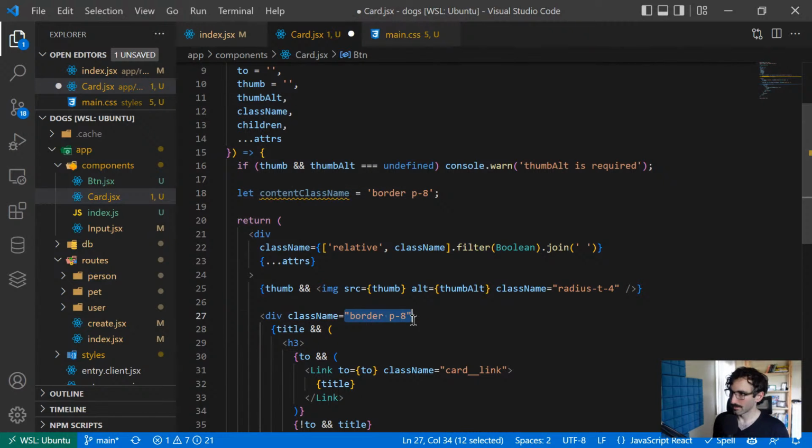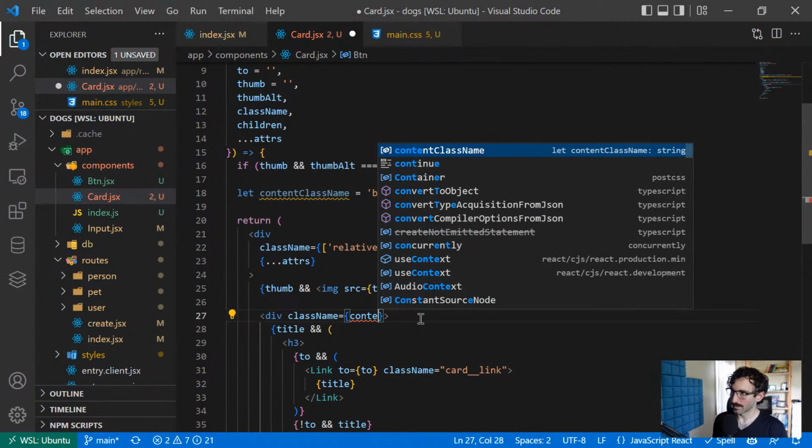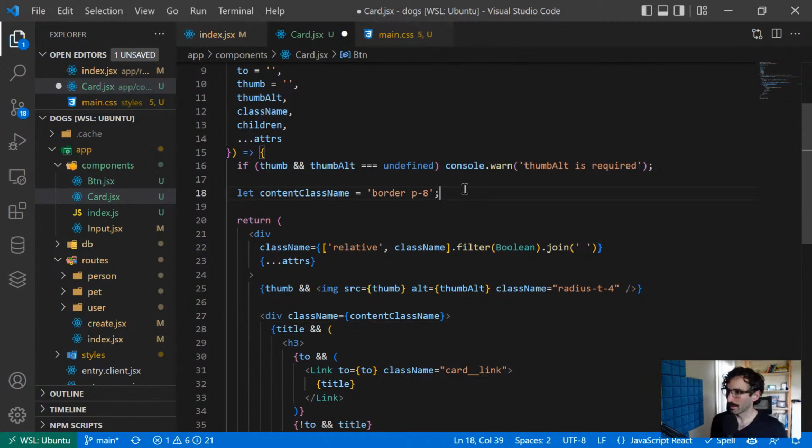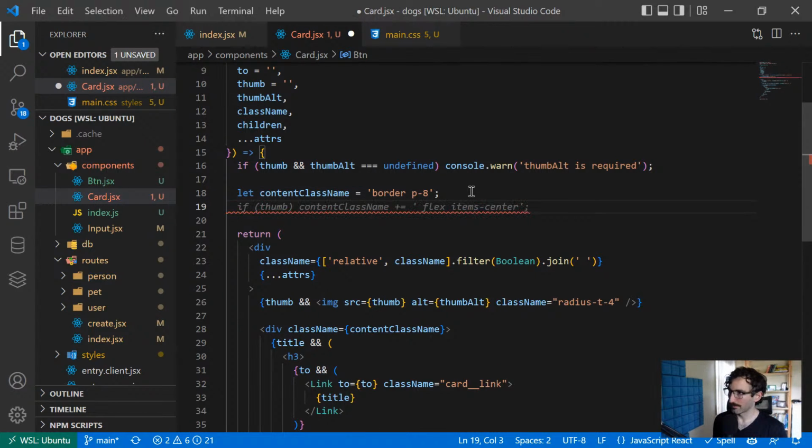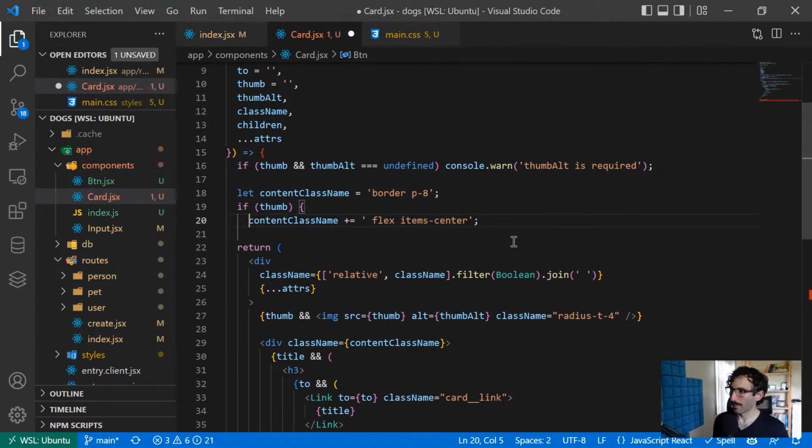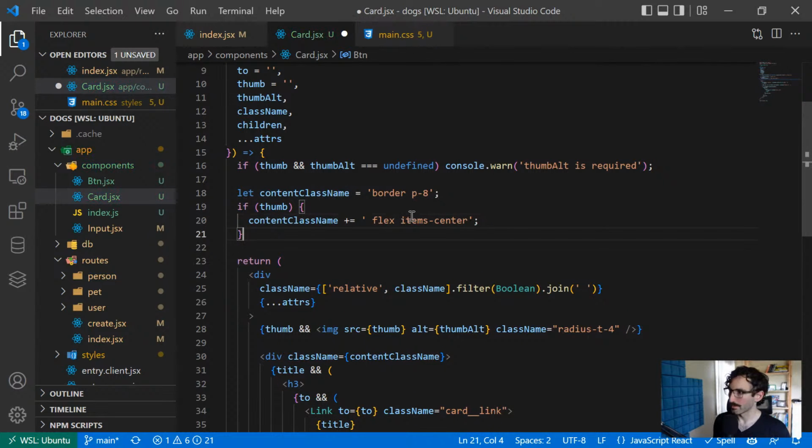Class name here is going to be content class name, and if thumb, content class name plus equals, sure this is the right idea, content class name, but in this case it's going to plus equal border bottom 4.